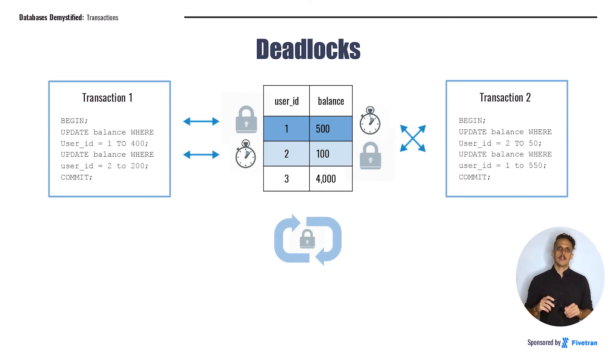One interesting and extremely painful problem related to locking is known as the deadlock. Deadlocks can happen when two transactions are trying to operate on the same data at the same time and both of them are waiting on each other and then everything freezes because neither one can proceed until the other releases its lock. In the example that we've given here, transaction one is trying to move money from account one to account two and transaction two is trying to move money from account two to account one. If transaction two started in the middle of transaction one, depending on how the locks are handled under the hood, there's a chance that we end up in this deadlock situation where neither transaction can complete because they each have a lock on a row that the other one needs. It might sound sort of trivial and academic, but it's actually more common than you might imagine. I've personally battled a number of deadlocks in the systems I've built and it can be a real pain. But it's a good concept to think about when trying to understand how locks work and how they might cause issues.